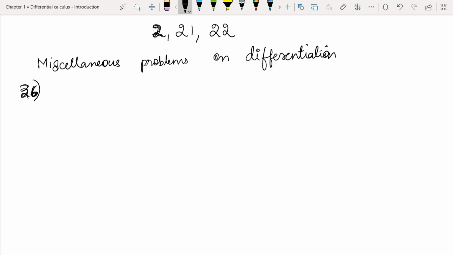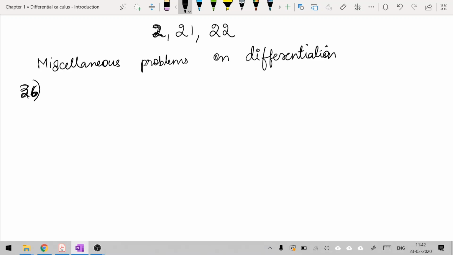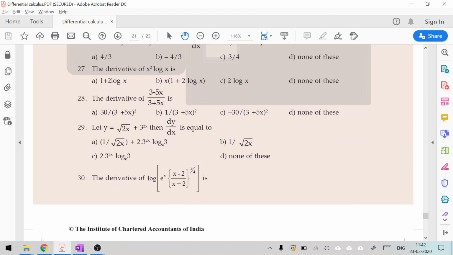So in the next lecture series, we'll be starting with integration. So I urge you all to practice the 50 problems in this exercise over and again before we start with the videos on integration. It's very important that you're thorough with these 50 problems. Then integration becomes very easy. So let's go to question number 36.